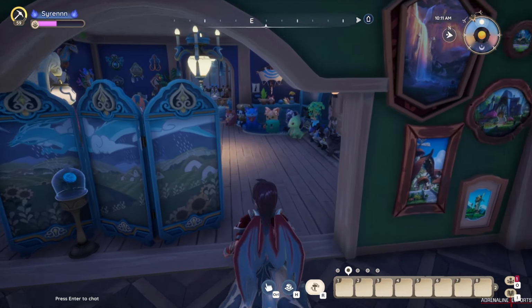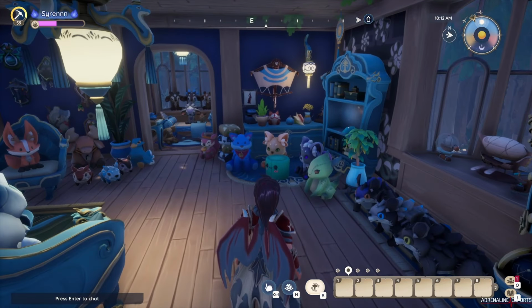Okay, so next we're going to go over ones that you can get from events only and also through trading. But these are ones that are not huntable, and they are not like the other ones that you can get through quests or login rewards. So these are ones from events happening, like the Maji Market, the Luna New Year, that kind of thing.